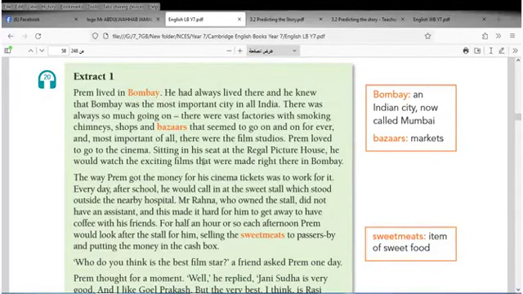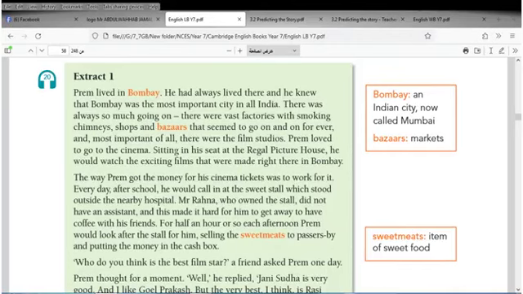We dealt with Extract 1, if you remember. We gave an idea about the character of Preem, the main character, a boy who is working in the sweet stall after school in order to make a living or to have some money, so he will save for the ticket of the cinema film. He is a cinema lover. And we know about Mr. Rahana, we know about Rasi Pilawala, that's the actor Preem is very fond of.